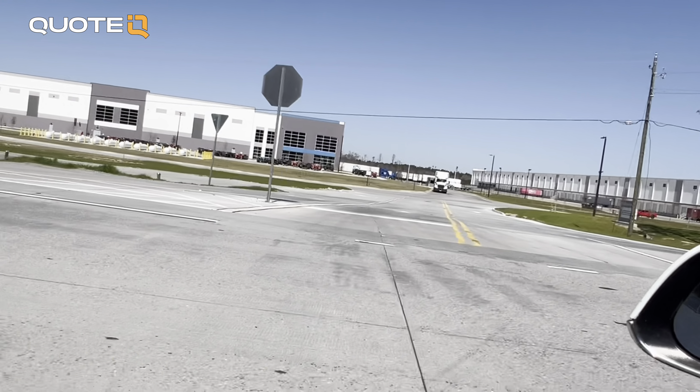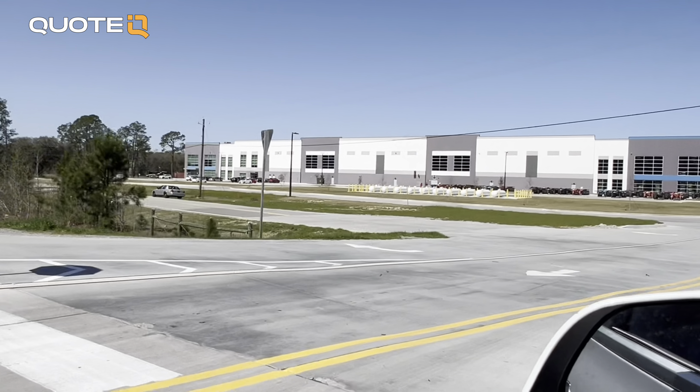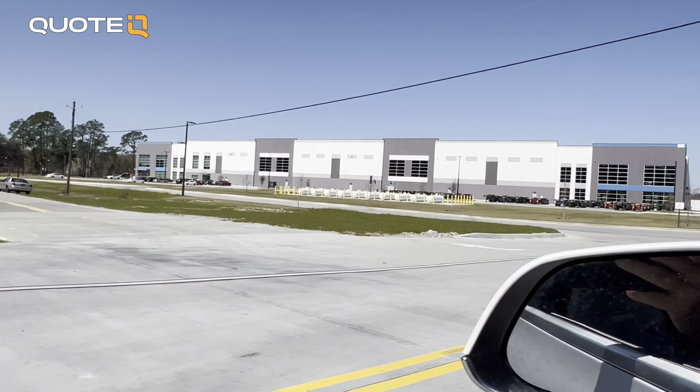I'm looking at two different warehouses. I'm also going to share with you guys my new bandit signs, the strategy that we are implementing with these completely new looks, so get ready for that. I don't have a ton of information — they found us on Google — so I am going to go over there. I don't think anybody is going to be at either one of them, but if they are, I'm going to talk with them, ask the questions that I ask, and we'll go from there.